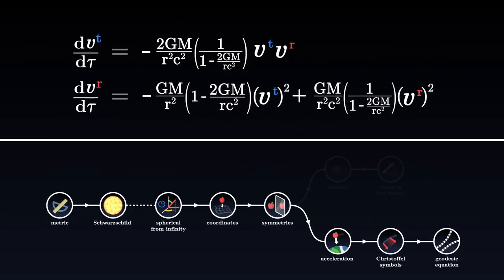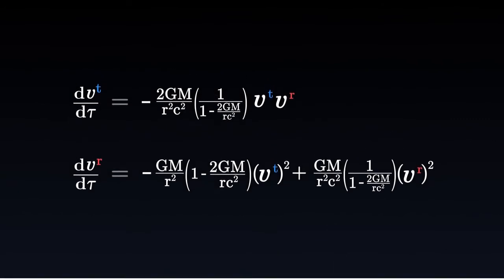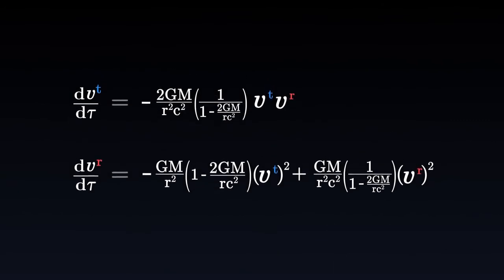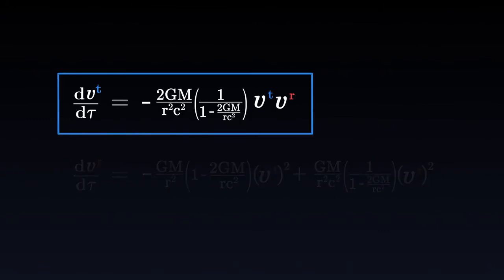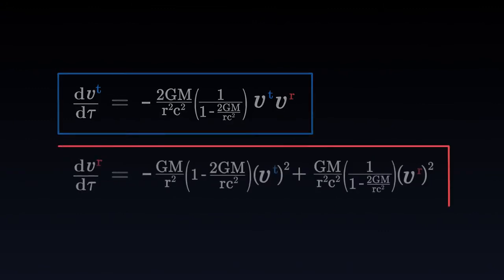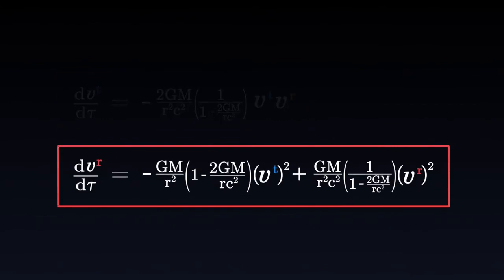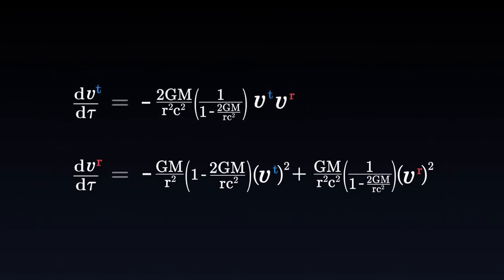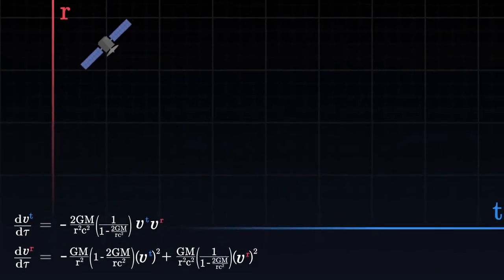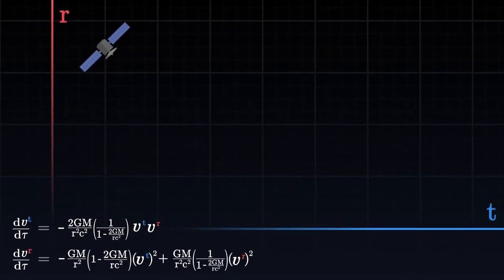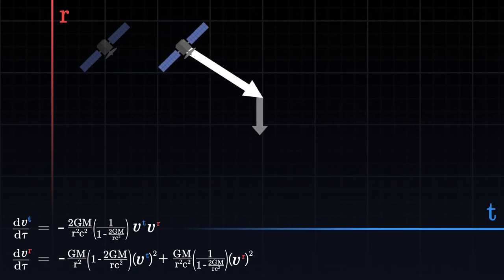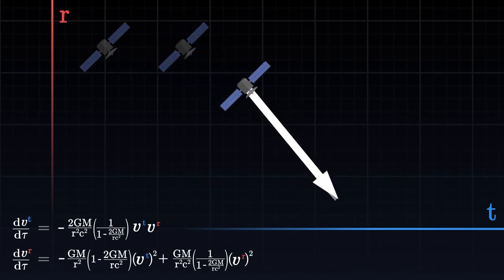The geodesic equation gives us two relations. It tells us the acceleration of each coordinate describing the satellite. On the one hand, its temporal acceleration, and on the other hand, the acceleration of its altitude. These two formulas allow us to integrate the trajectory of the satellite with respect to proper time. As long as we know its initial velocity, we can calculate its acceleration, and thus the way in which the vector will change at the next instant.